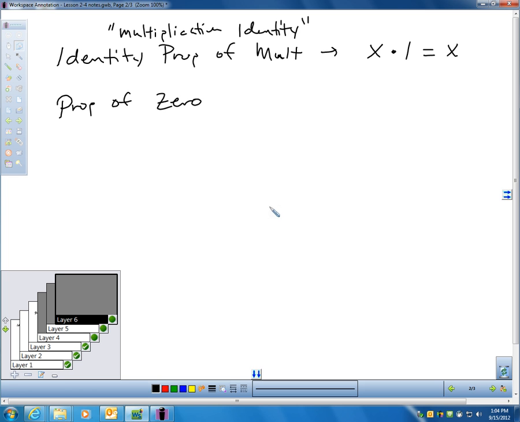So, the multiplication property is 0. This property tells me if you ever multiply anything by 0, you get 0. So, simply this property is a simple one. Anything, any number times 0 is 0.